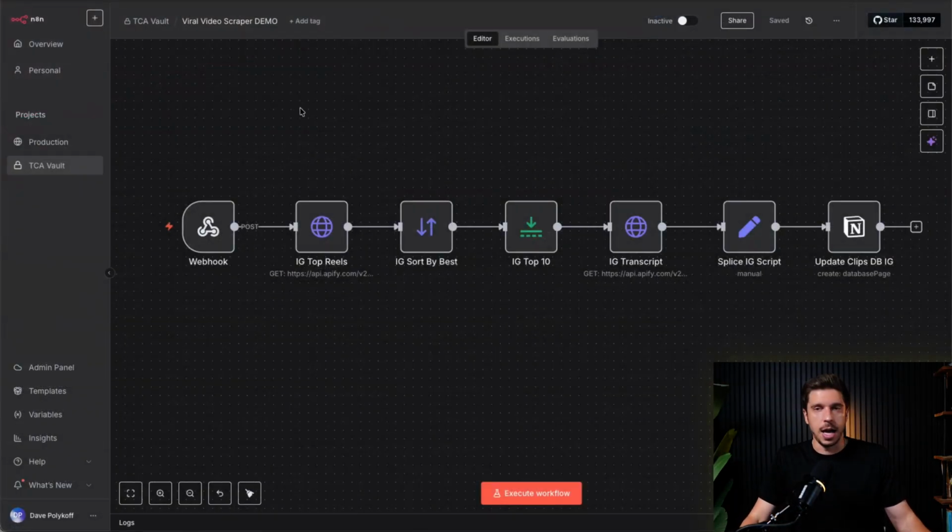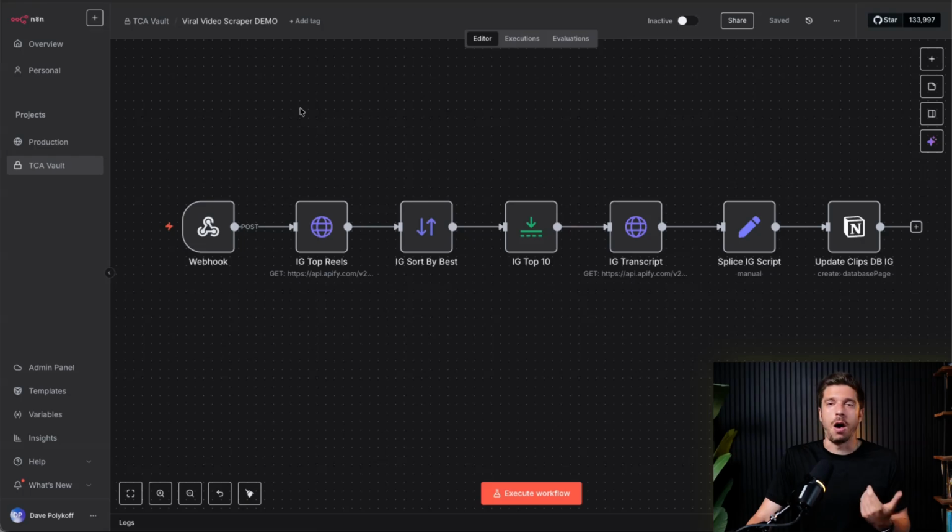This is the n8n workflow that is tied to a couple different Notion databases, which I'll show you in a second. The first Notion database is one where we organize all of our competitors or creators, or whoever you're trying to analyze the top performing posts from. In that Notion database, we pass over the Instagram profile URL through a webhook. We're then sending that webhook over to an Apify app that is scraping all of the Instagram reels from that profile, including the details about views and all that.